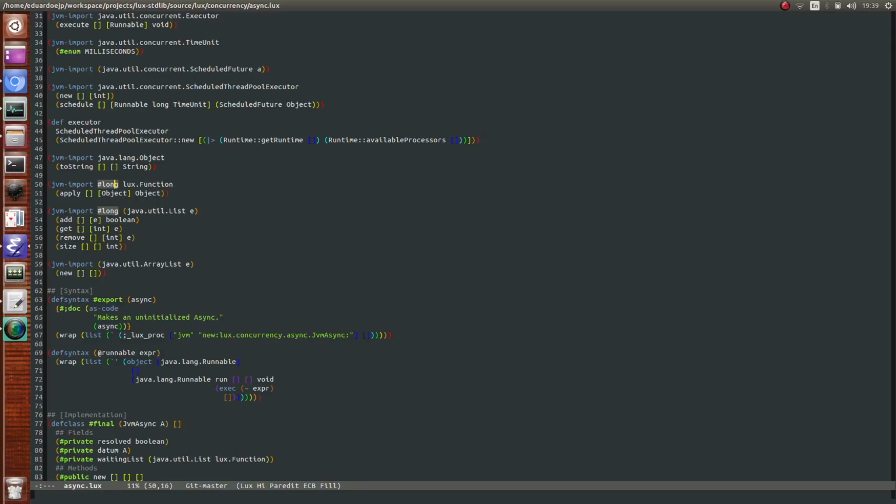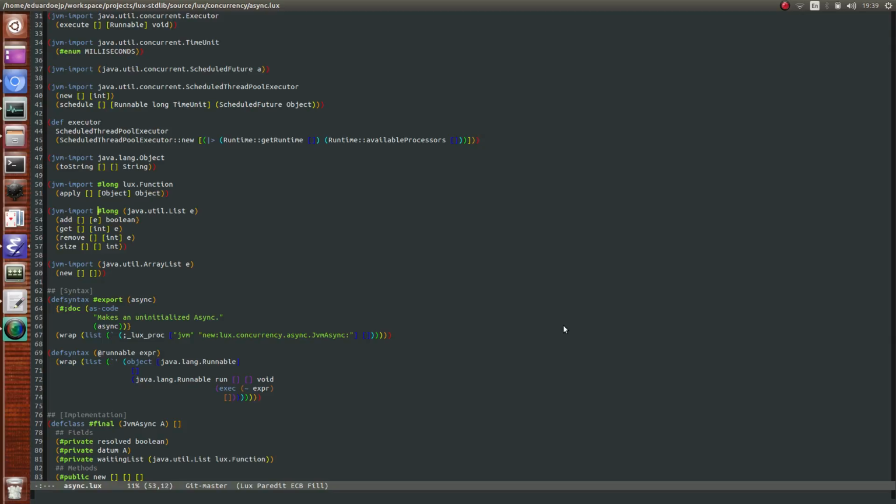This is very useful, for instance, here when importing the java.util.list class, because the Lux standard library already comes with a list type. And if we use a short name, then we will have a collision, because unless you did not import the list type from the standard library, the compiler will think, hey, if you ever use the word list all by itself, I wouldn't know if you're referring to list from the Lux module or list from this JVM import. So by using this long option, we can avoid those kinds of ambiguities.